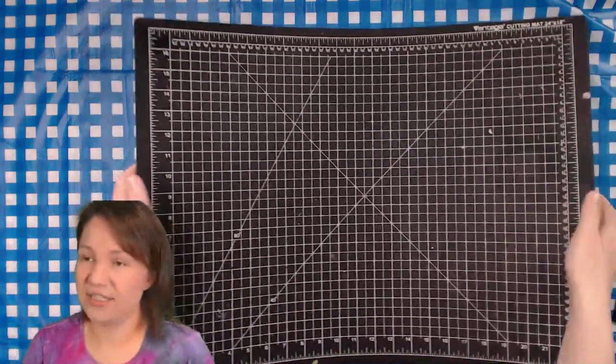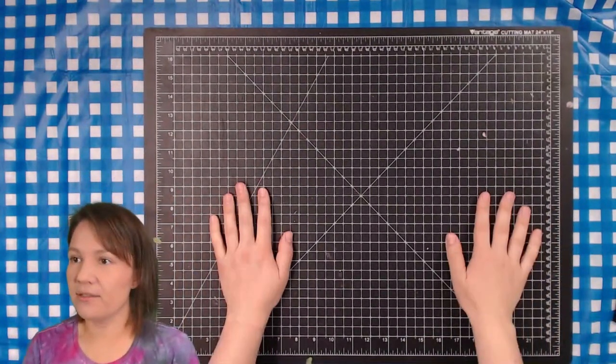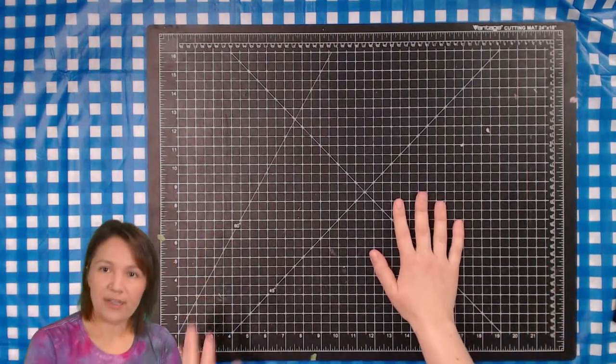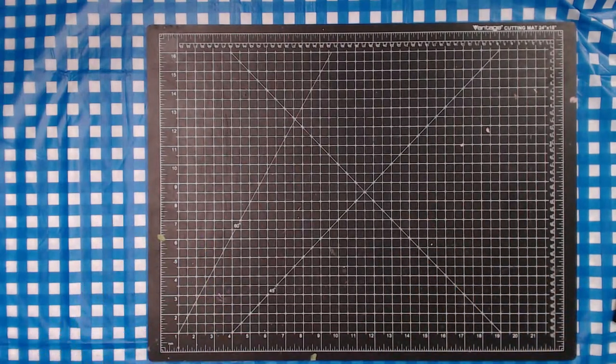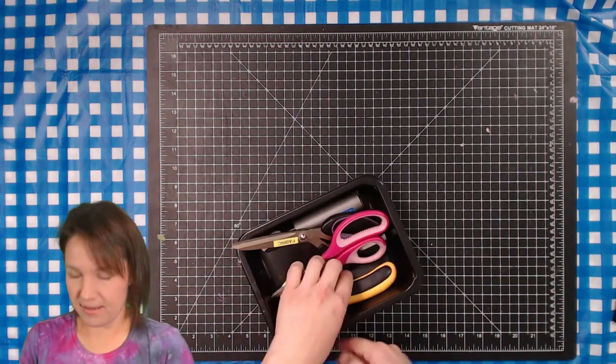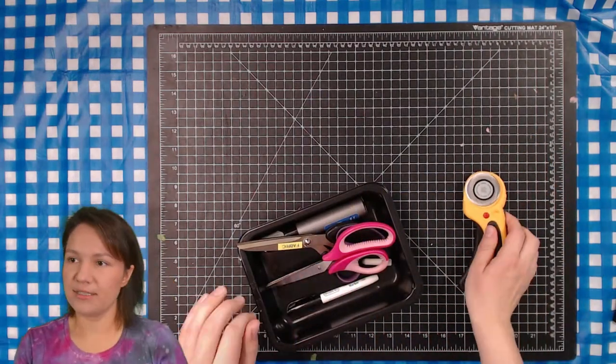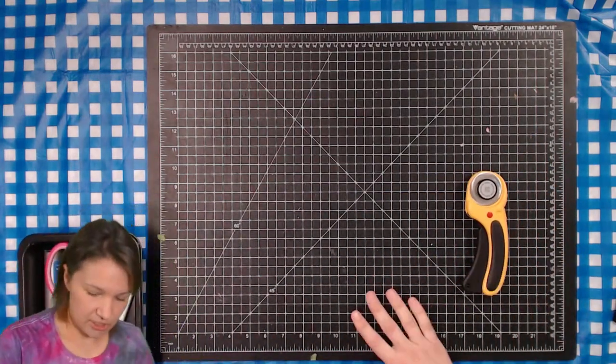Gloves come off. We don't need our gloves anymore, but we do need some tools. So for cutting, we have some options. I'm going to show you three ways to cut your t-shirts, and I'm going to start with the fastest way. If you have a cutting mat like this and a rotary cutter, this is going to be the fastest way to cut your t-shirt.